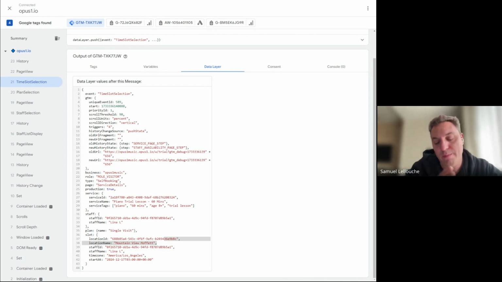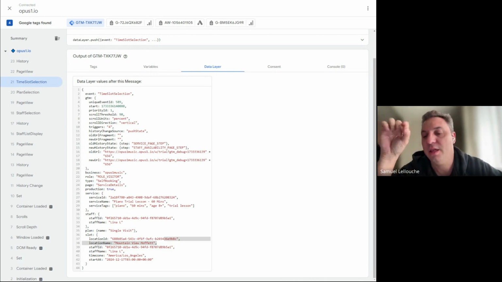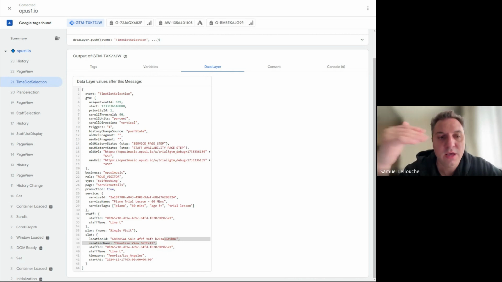So you can really see your whole conversion funnel at every step of the process, from impression of the ad, the click, then they went to a landing page, then they went to the Opus One IO booking, then they select a teacher or two, browse a couple of locations, and then eventually booked or not. And you can see all the data end to end and see how much money you spend on your different campaigns, and how many people actually ended up booking a trial.